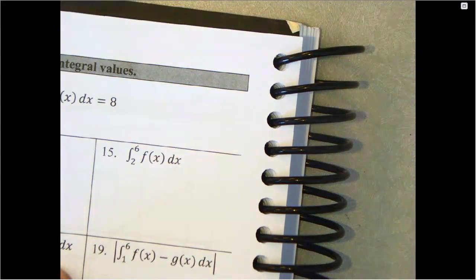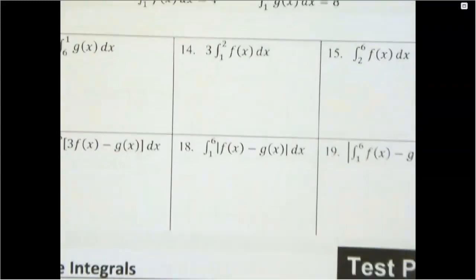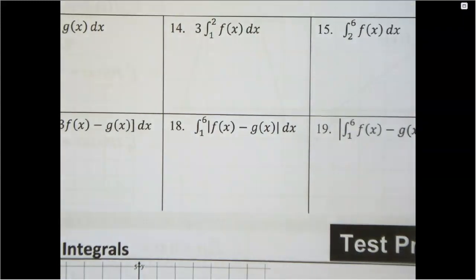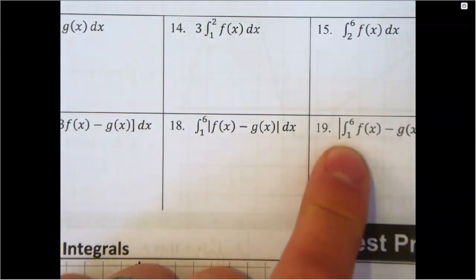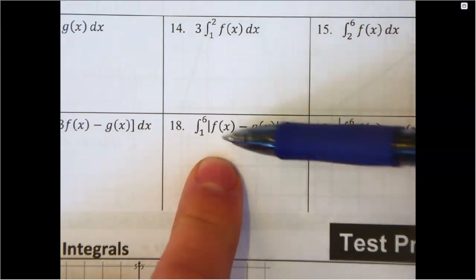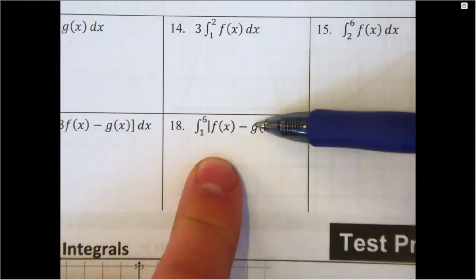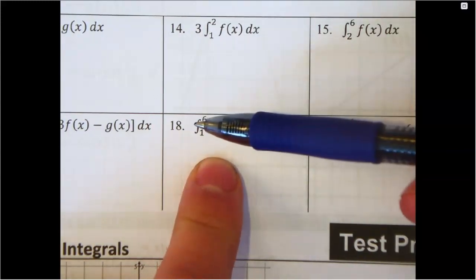But they didn't leave out the dx. Or mine did. But no, like the absolute value, the dx is on the outside. Because in 19 it's on the inside. So the difference is they got the absolute value of the whole thing. Do the integral first and then take the absolute value. Here, this is find the absolute value of this and then take the integral.